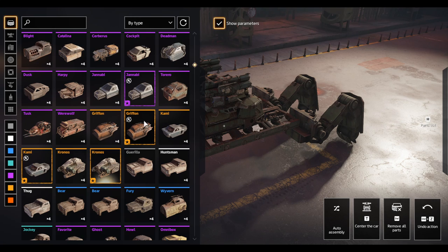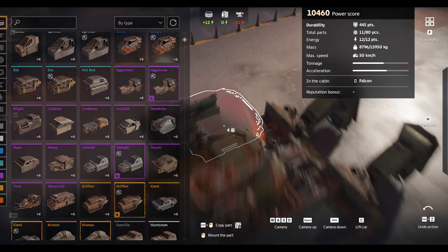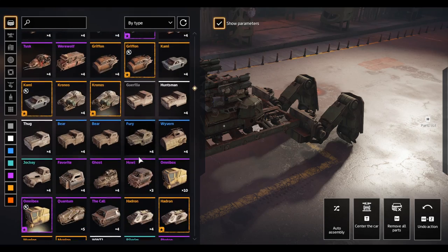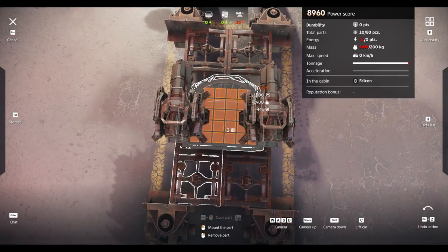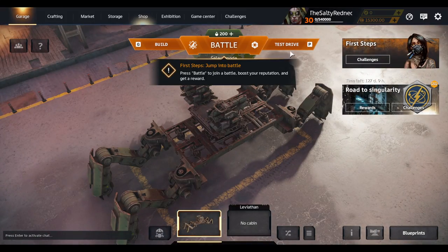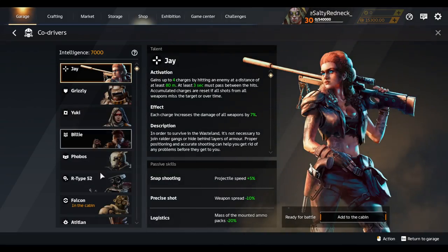See here, we want... Let's just grab... Wait, that won't be enough mass, I think. Where is... Yeah, that'll work. Let's put that there. As long as we don't get close, it won't affect our damage. Oh yeah, I need to remove the code driver.